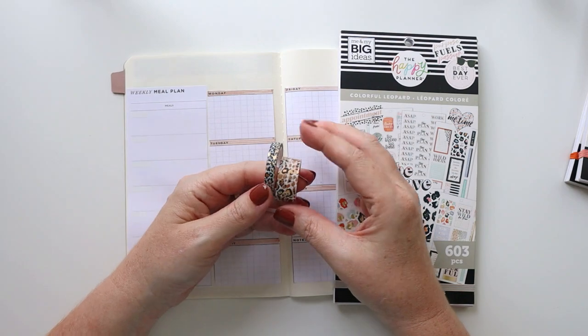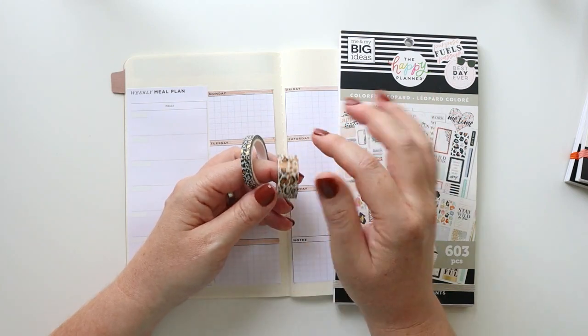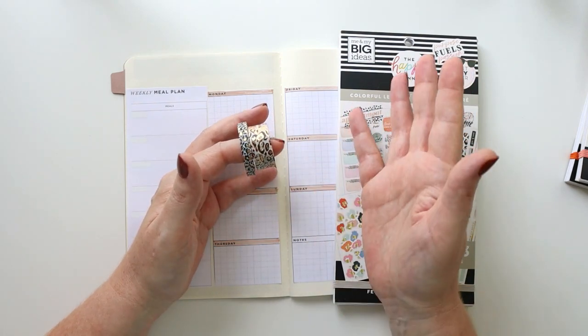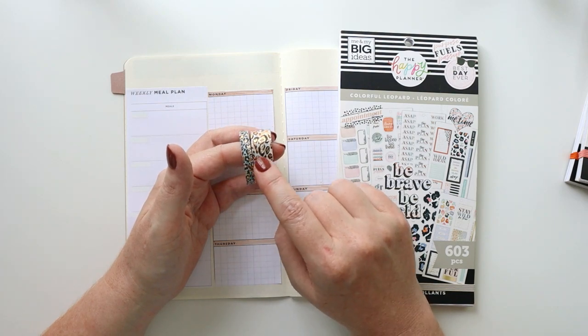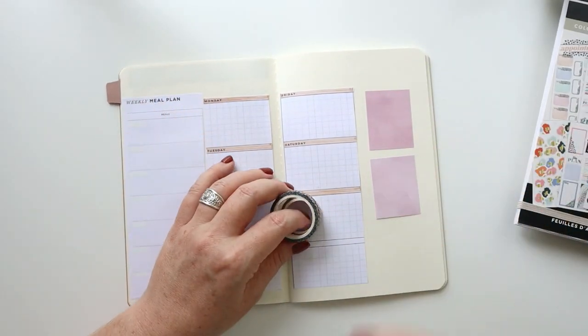And then I also picked out 2 washi tapes. These are those weird washi tapes. They smell weird. I think they're beautiful. They're from Amazon, but they just smell a little weird. I'm not sure what's going on with that, but I do like them in the planner. So I've got these 2 sort of animal print with gold foiling. I'm going to use that with this week and go ahead and decorate the planner.